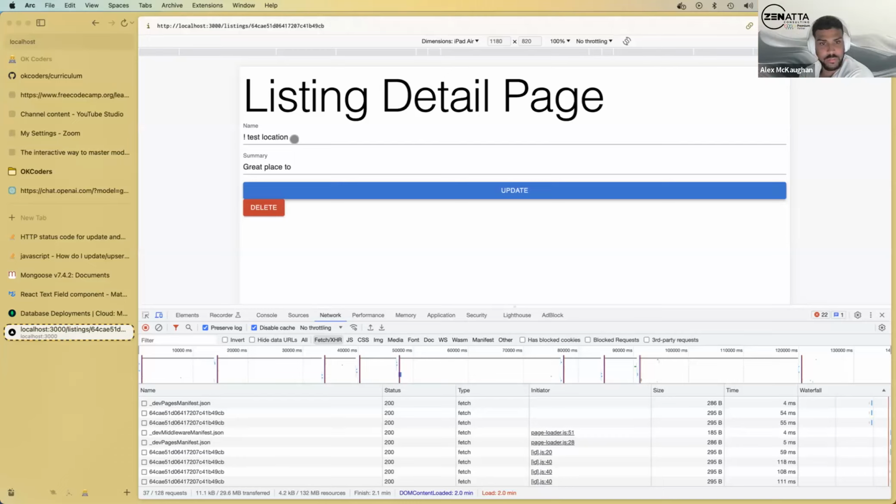Can you compare it to the listing in the database before the change has been made? Yes. Okay, compare it to the original listing is the strategy. So how could we do that? Is this with useEffect and the dependency array being the state that's changing? That is an interesting thought.